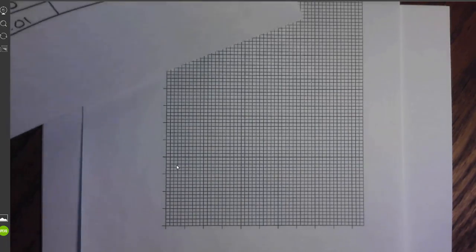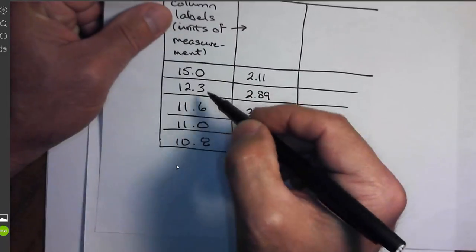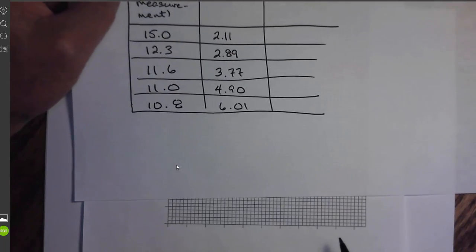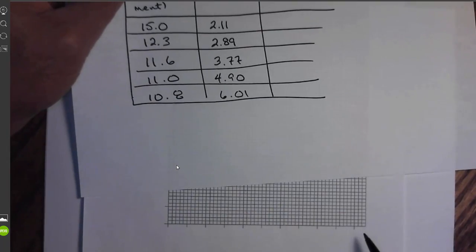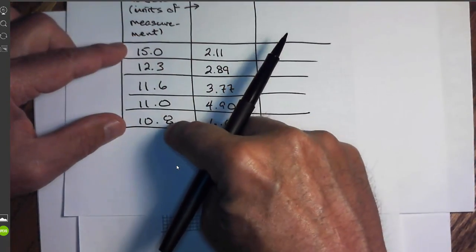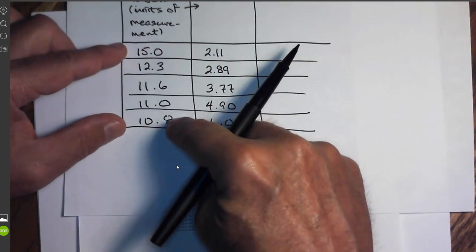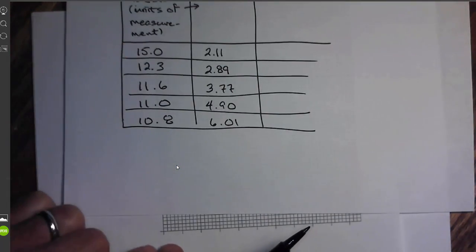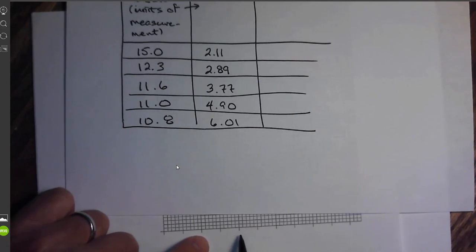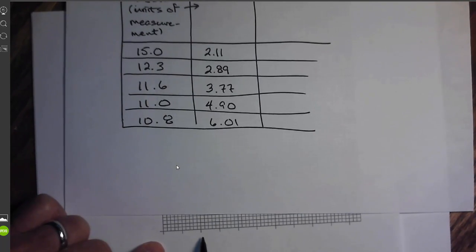Now, on a graph, you don't put these numbers along this axis. Okay, some people make the mistake of thinking these numbers just go on the axis. They don't. You have to know what range, where does the number start, where they end up, what is the range, and you have to have an evenly spaced number line down here. Okay, so if I wanted to make this one, let's see if I'm at 10, 11, 12, 13, that wouldn't work. So 10, 11, 12, 13, 14, that would work.